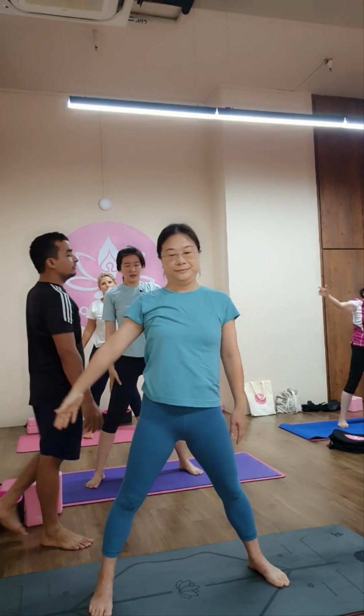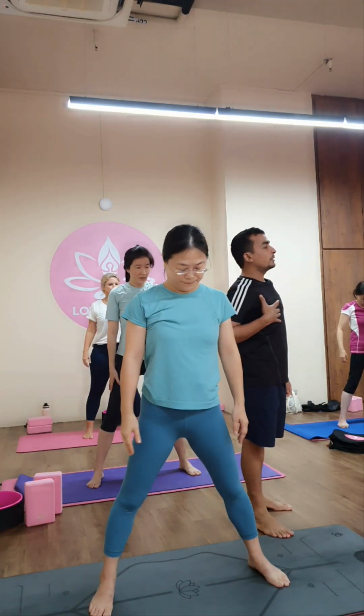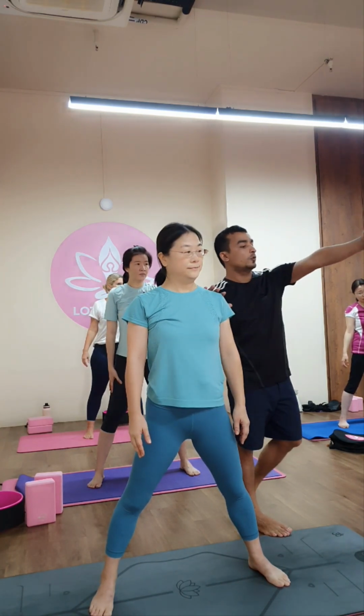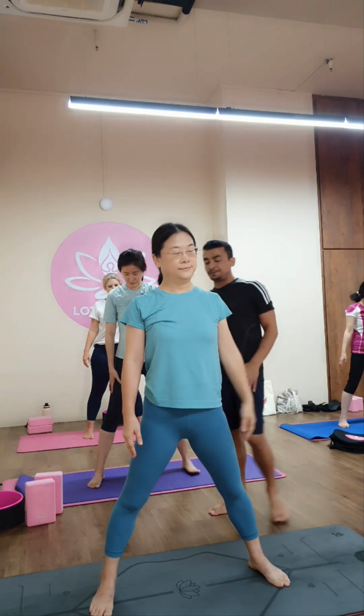The feet gap depends on what is comfortable, and also on height. If I open my legs, it is different. If she opens her legs, it is different. Or a taller person opens their legs, it is different. That's why it feels uncomfortable. Okay, change hand.